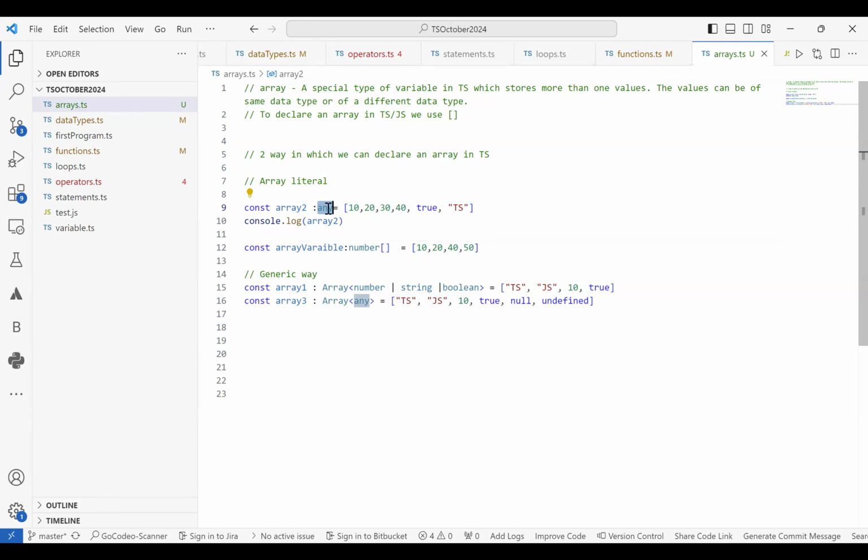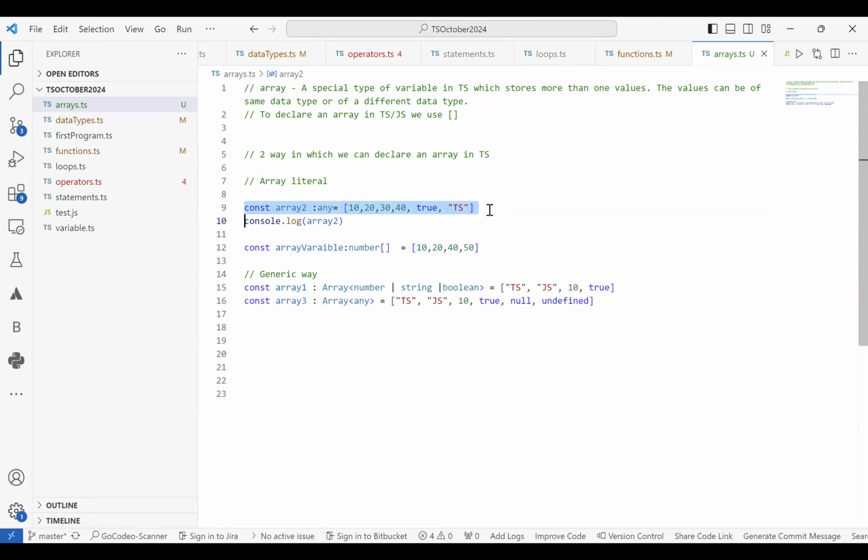Okay. And then we have also seen there are different ways in which we can declare an array. The first and very basic way is to generate an array in an array literal way. So what is literal? Whenever we assign the value directly by using equal to, whatever value we want to assign, we can assign it inside a square bracket.